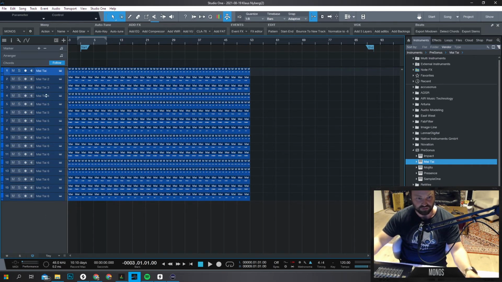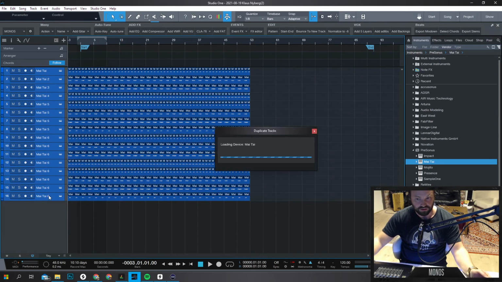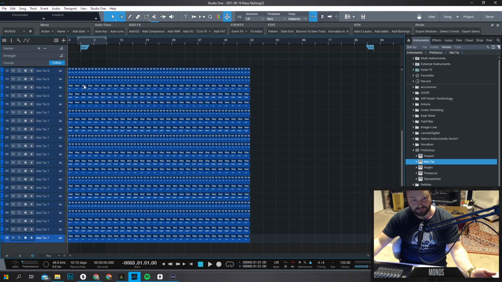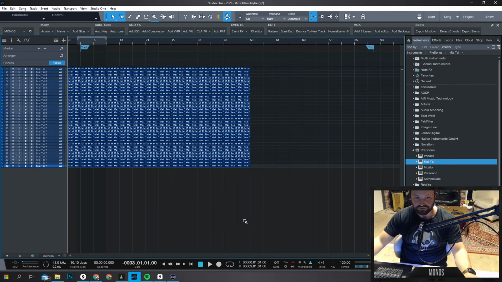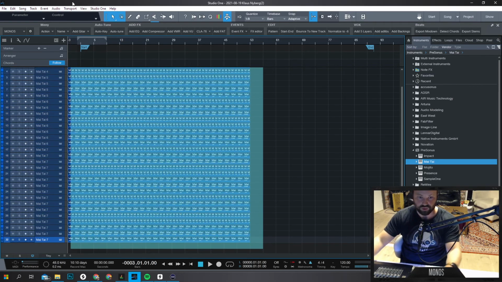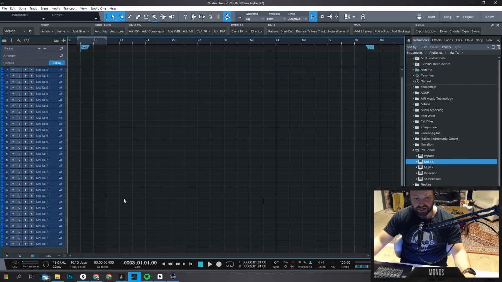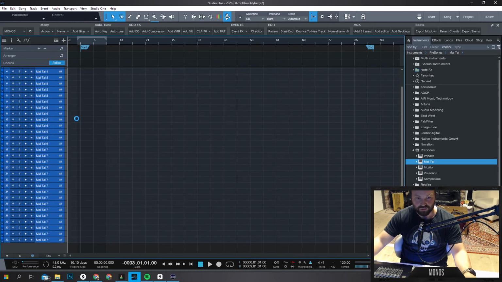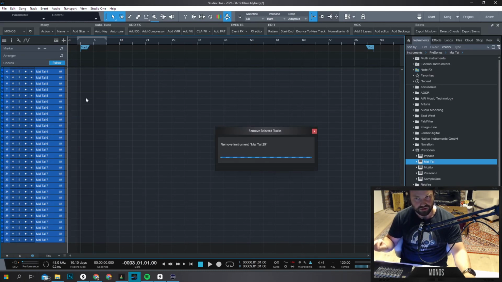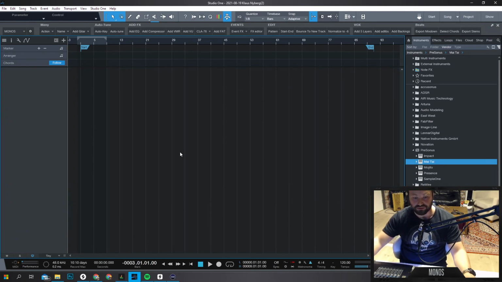And if I then duplicate these complete again, it's almost instant. And now if I save, it happens instantly. You see what I'm saying? There's a bug in Studio One that causes layers, especially MIDI layers, to just crash the whole program. And if you use the duplicate complete without removing layers, you're going to crash the project, or at least slow it down.